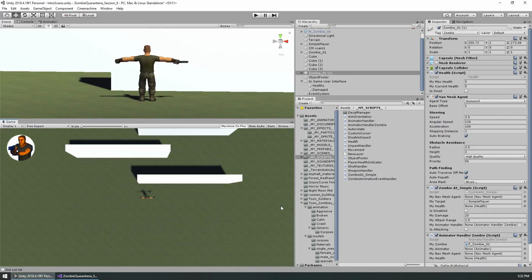Okay, so that's the basics of how you do a health indicator, anyway, the way that I want to do it for this game. You can do it all kinds of ways. You can have bars. You can have other kinds of things that fill in. You can have a more complicated graphic that fills in and isn't necessarily a solid image. But that's the basic gist of how you communicate to the player that they're being hurt. We are going to eventually put in logic of what happens when a player dies. We're just not going to do that right now because I want to focus on some other things.